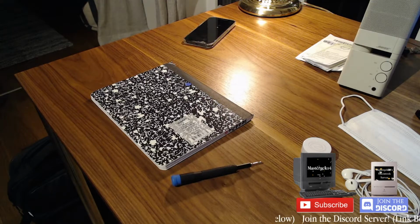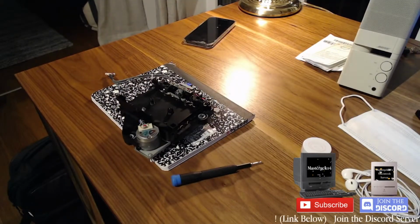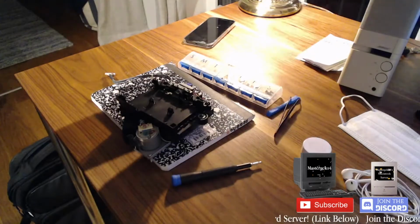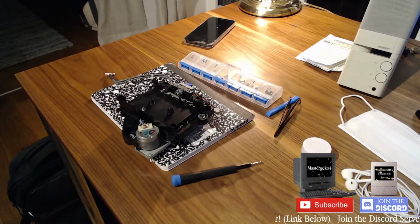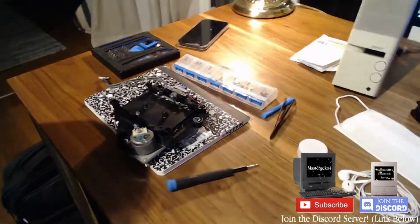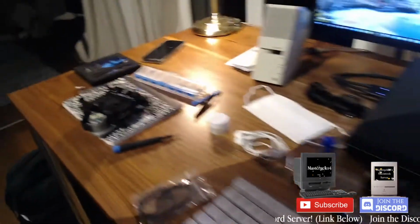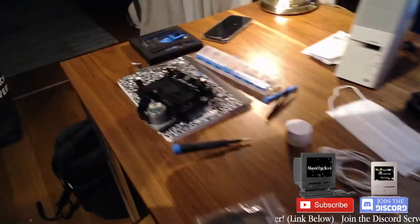Anyway, I was going to unplug this. You guys already know this comes out. It's got 2 cables. Okay, so I'm also going to bring the screw organizer, and I'm also going to get the rest of the iFixit kit just in case. Essentially, the cable's snagged. Okay, perfect.